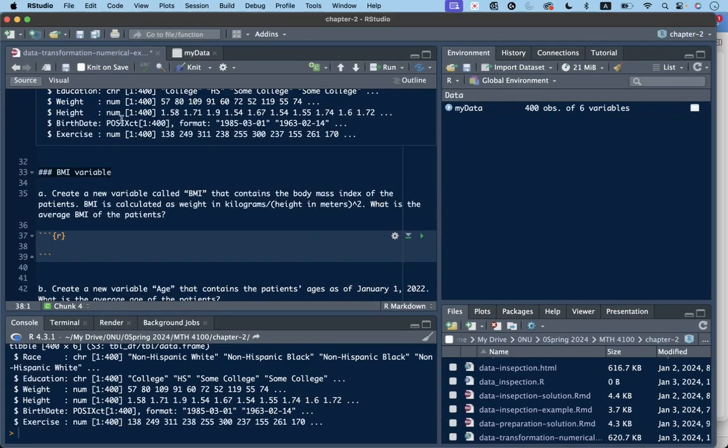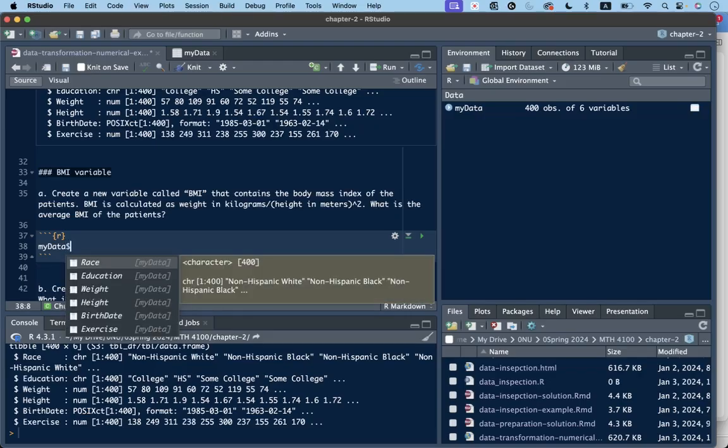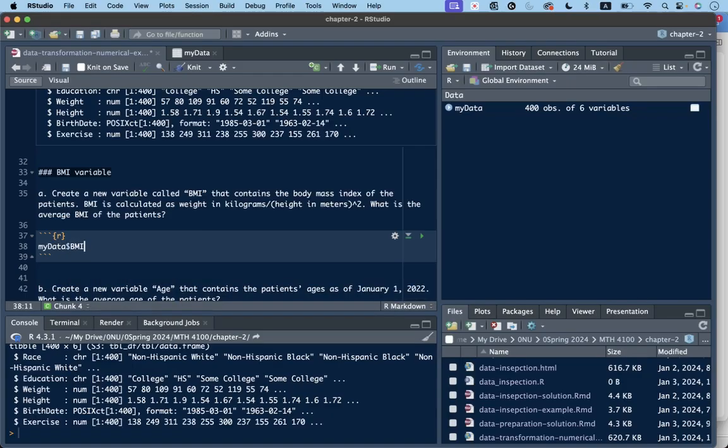In this case, what we do, because I'm going to add this new column to my data frame, which is my data, we add the $ sign, then you add a new name for that column. In this case, I'm going to call it BMI. So what does this mean? It means that in your data frame, you are going to add a new column called BMI. Then you are going to put some data on this BMI. What kind of data you are going to have? Now we are going to do it.